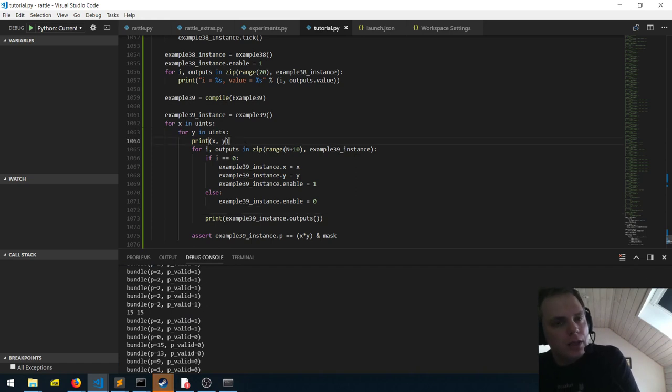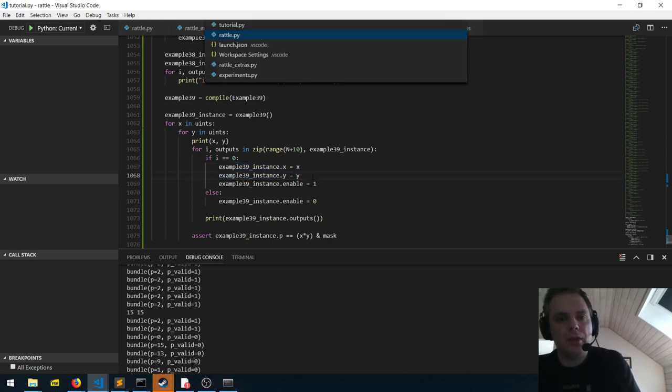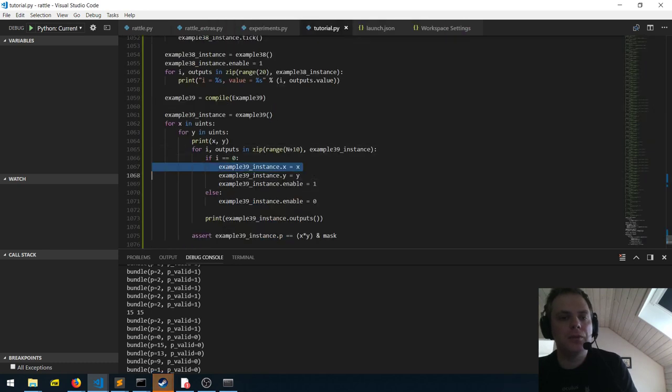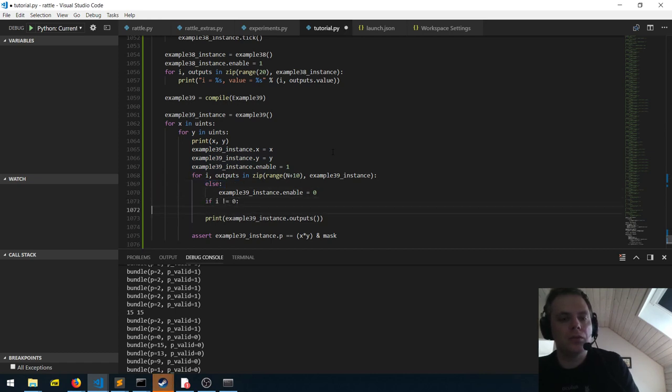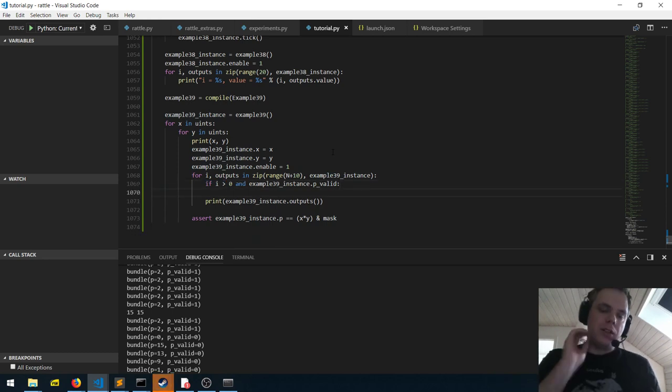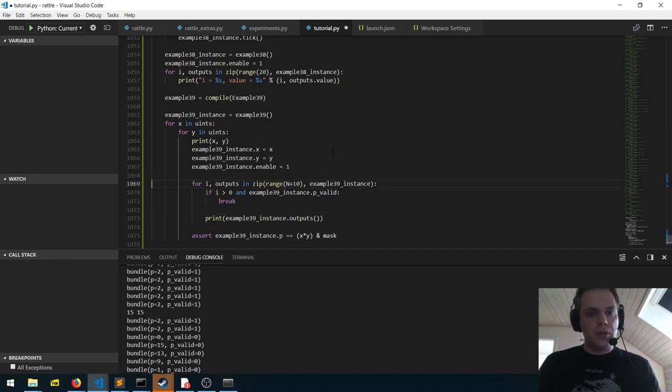I see, so that's the problem. In cycle one, let me just go and look at. I need to tighten up. What's that simulator instance? So in iteration one, you set some values and then. I think it's mostly just the awkward iterator interface. I should really do something that's more like symmetric coroutines, but let's try this for now.